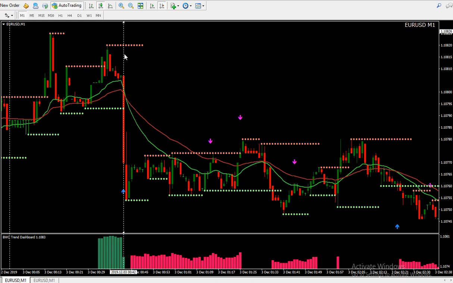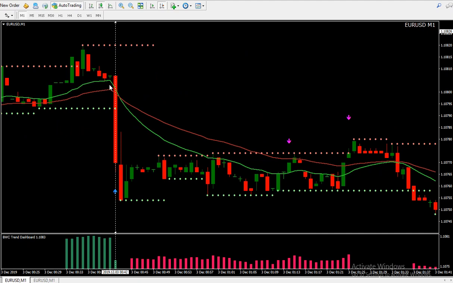What is happening around there? I see the moving averages are about crossing over. And when I see that happening, with the green moving average sharply turning down, let me zoom, then I am not interested. Even the red one is pointing down. So then it means this is not a valid setup.